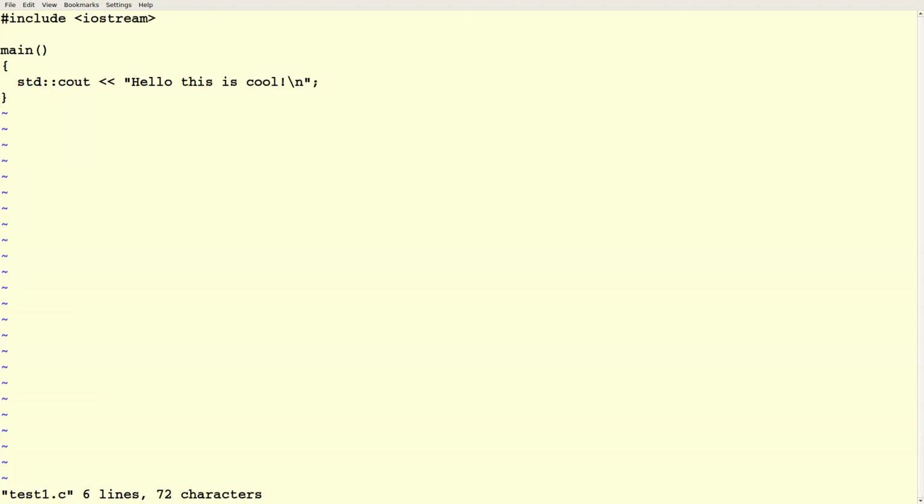So here's test1.c. This is hello world. So we include iostream, that's like standard io.h. We have our main program. And then there's one statement here, std::cout. Okay, this is a synonym basically for standard out. And this double less than sign is basically like an arrow. It's saying take this stuff and send it into standard out. And that's one way to print things in C++. You just use a double arrow and copy it over to standard out.